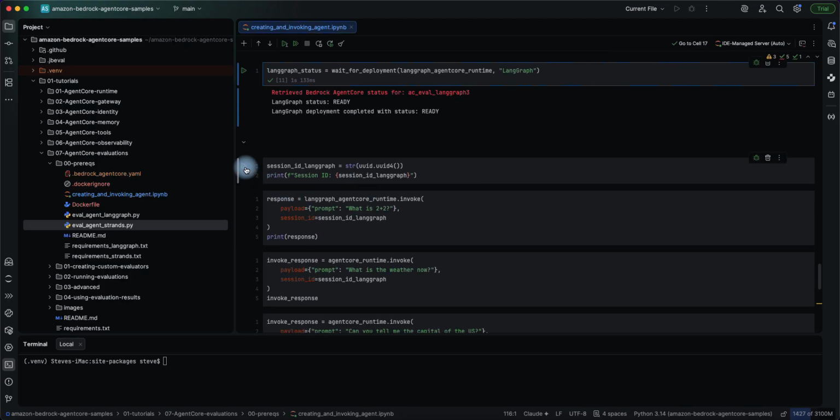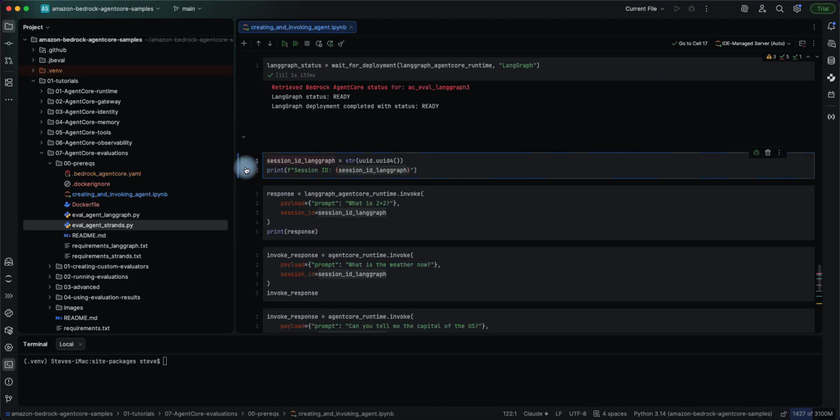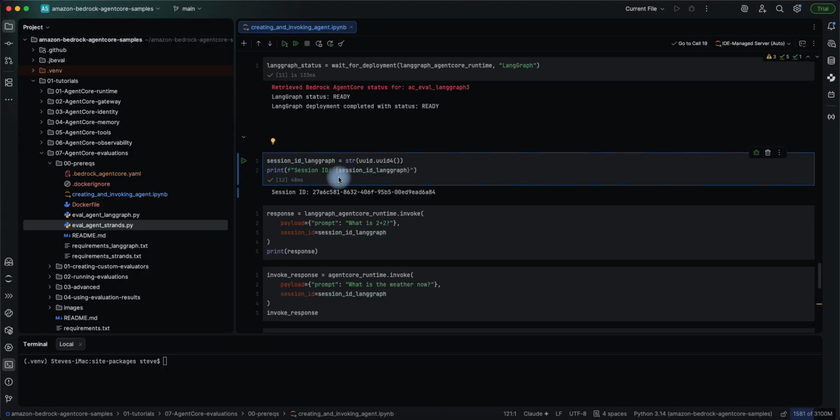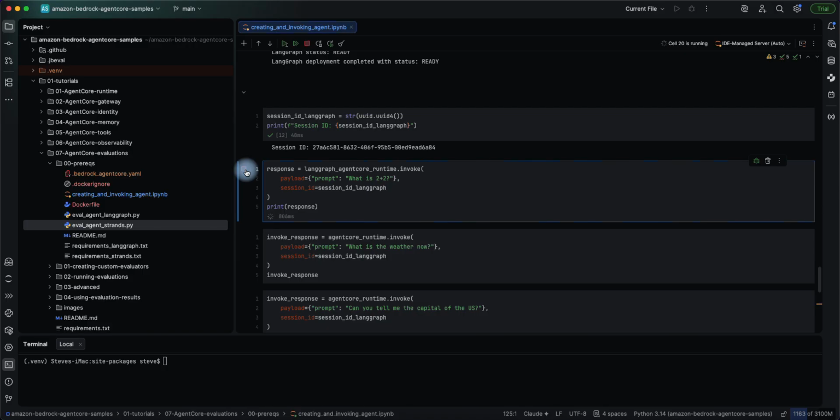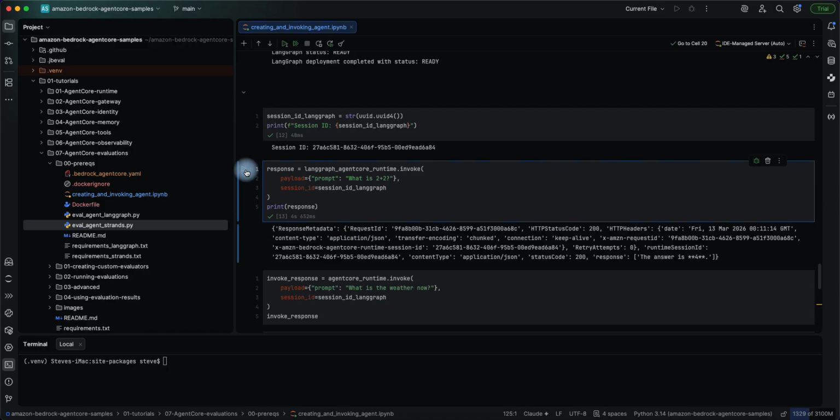Now we get the session ID. We print that out. Then we invoke 2 plus 2. The answer is 4.